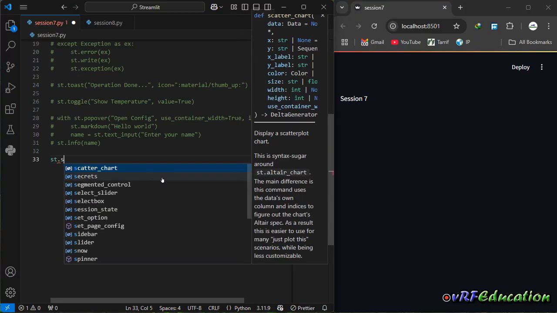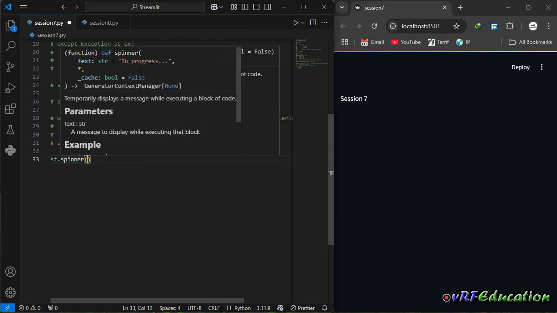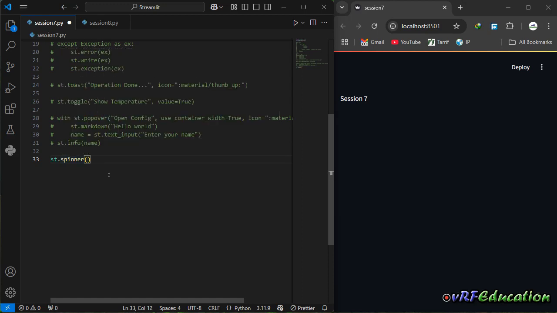We can use with st.spinner for this purpose. Here we can have a text. It's like the label for other widgets, and for cache, I think it will cache the result of the items, and if it happens again, it's not gonna reload the spinner. That example is very good. You can use something like this with a spinner and something, for example, loading dot dot dot.